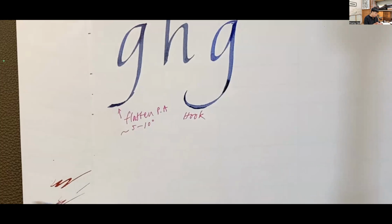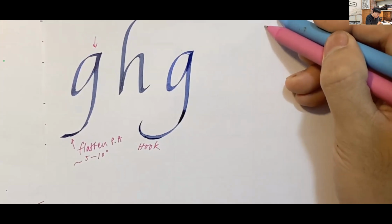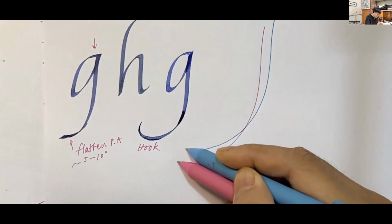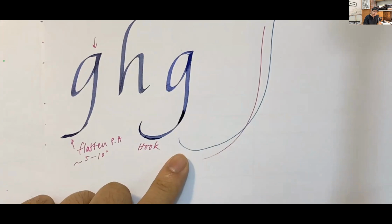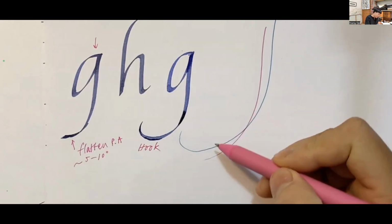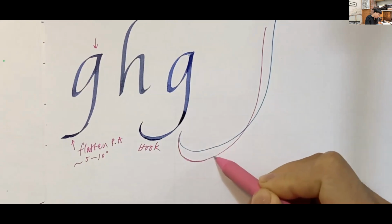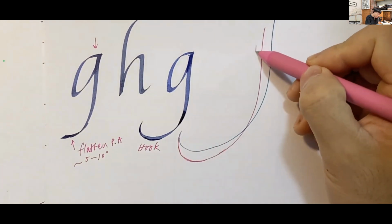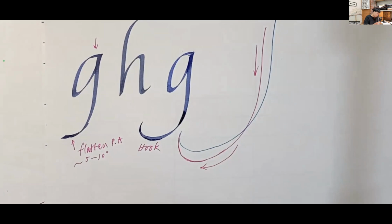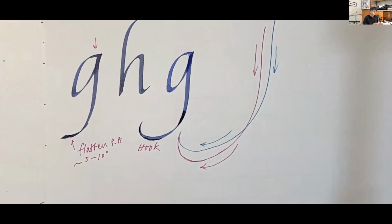So this shape looks like this. Let me show you with two pens. So this is the downstroke. Down this way, and you lift using the right corner of the nib only to make that hook up, very smooth inside, and then you use the left corner again. You do the retouch here to complete this. And try to make that the continuation of this inside stroke to the outside. And the same thing with the blue line from outside to inside. You see the continuation like this.